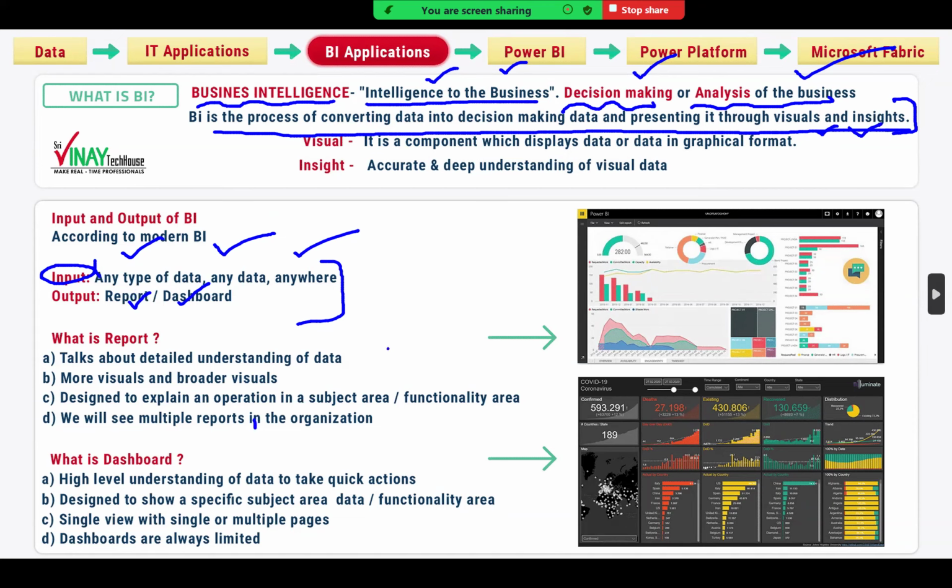And this is one example of the report. And this is one example of the dashboard. At report level, detailed data available. Report for an individual operation. So detailed data available, individual operation.